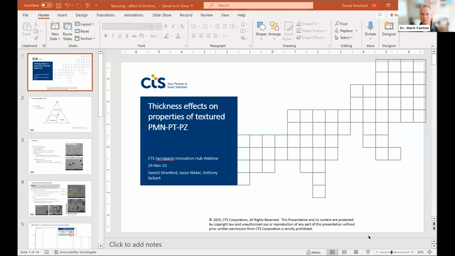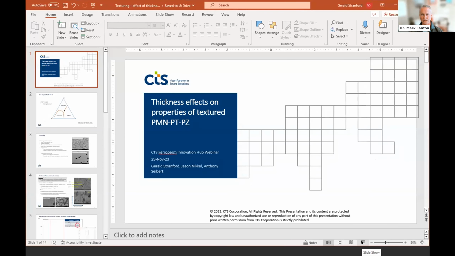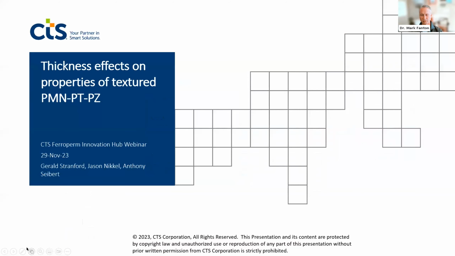I see there's a question about what types of template materials are used, and if it's only barium titanate. So it is not only barium titanate. There have been a range of template materials explored, primarily perovskite type materials. So barium titanate, strontium titanate, lead titanate. We have, where possible, tried to match the template particle as closely to the matrix that's being textured as possible. And in the case of the PMN-PZT, I would say we're not as well matched as we would like to be, but there's not yet technology available to let us grow a template particle that's compositionally closely matched to that particular material.